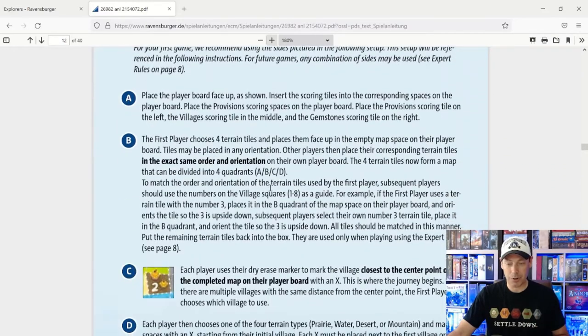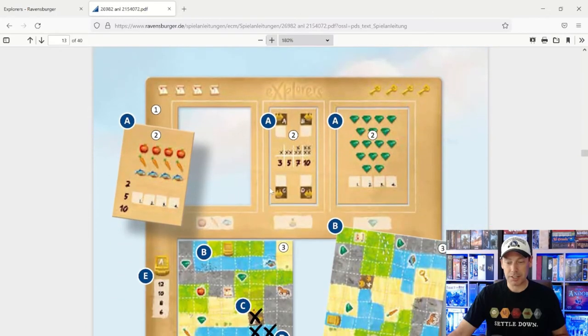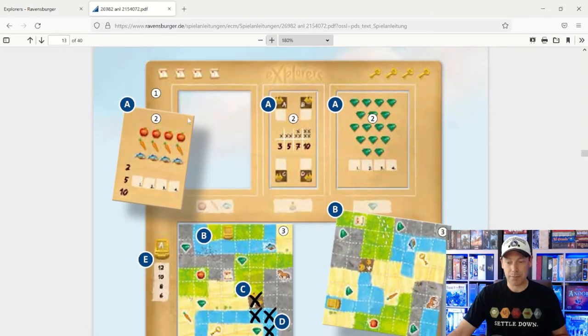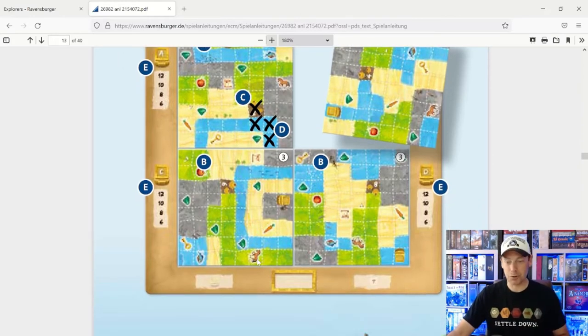Here is the setup. I won't go through all the setup, and this is specifically explaining how to play the board game, but just a quick look. There are player boards where you put in these scoring tiles, and they're two-sided, so there are different variants of the scoring tiles. Then you've got these map tiles, and you put those in random order as well. At a multiplayer count, you're all going to put them in the same orientation. But in solo, obviously, you would just be scoring your points.